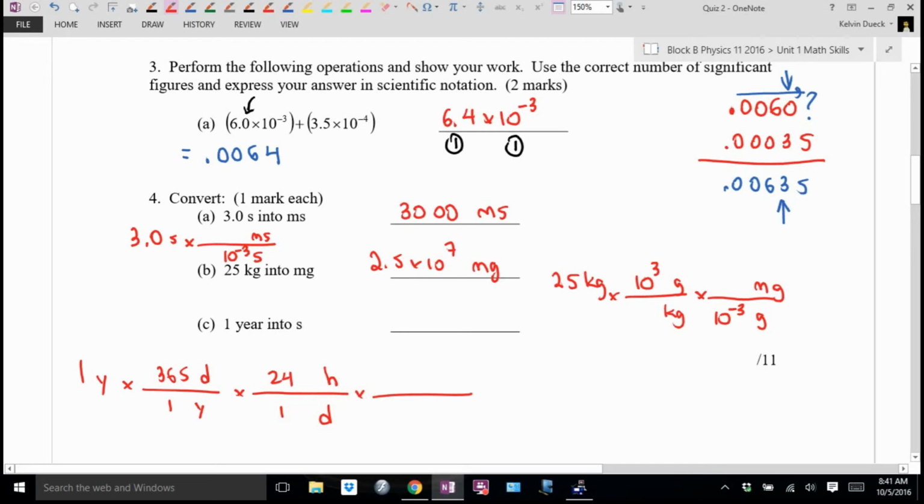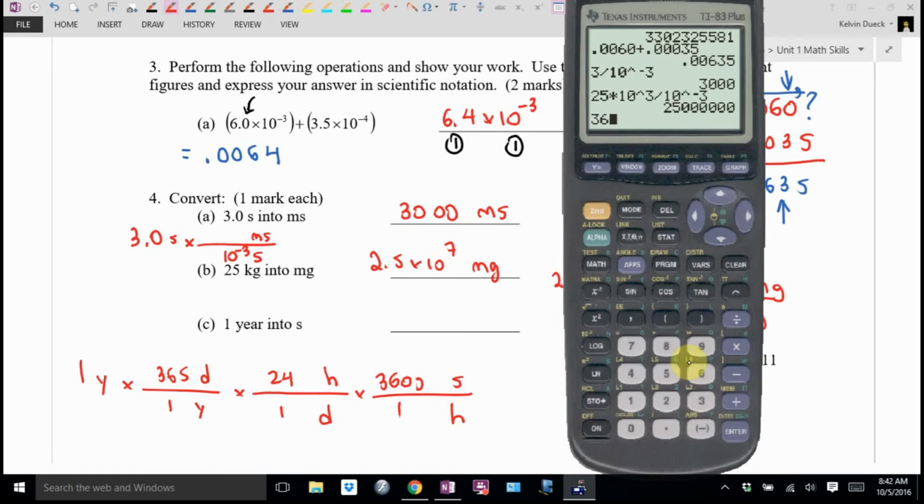Do I know how many seconds are in an hour? I think this was the class where somebody said, yeah, I know that, Mr. Duick. Oh, I want hours to cancel. Seconds. They said there's 3,600 seconds in 1 hour. And by writing it that way, again, Catherine, it tells me the numbers on top mean I'm going to multiply. If there are any numbers on the bottom, I'm going to divide. It takes the guesswork out of, do I times or do I divide?